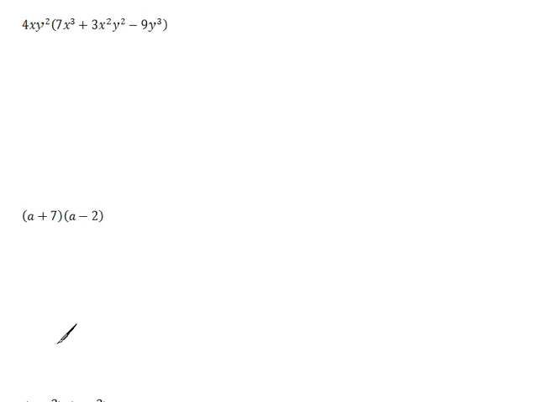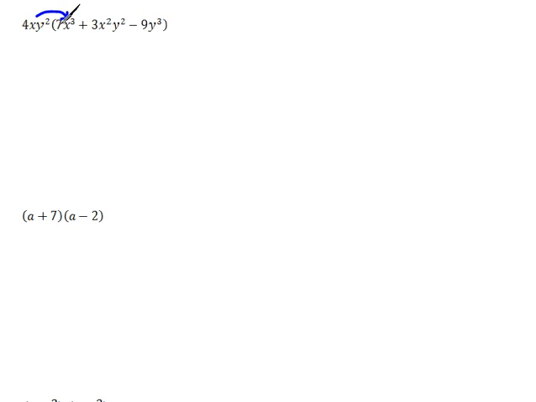Alright, just like we finished in the last video, we were showing how to distribute a monomial times a binomial. Now in this problem that we have here, we have a monomial times a trinomial. So this is just an extension of what we did last time. Instead of just multiplying it to two terms, here we have to multiply this monomial to these three terms. So we're going to start one at a time.